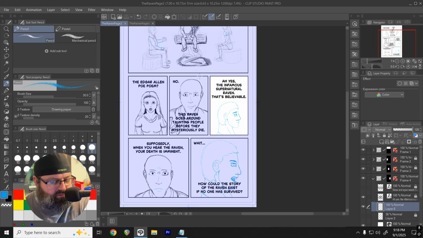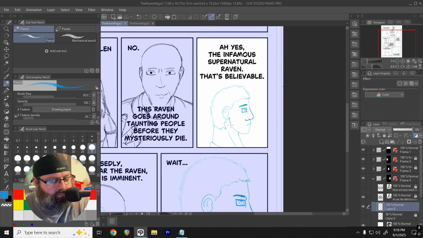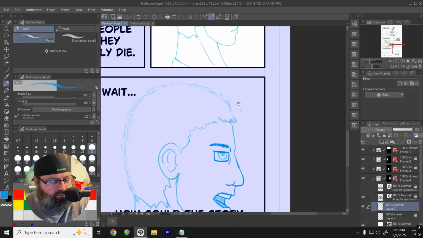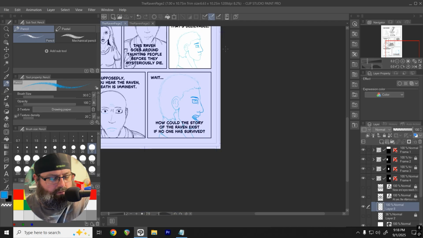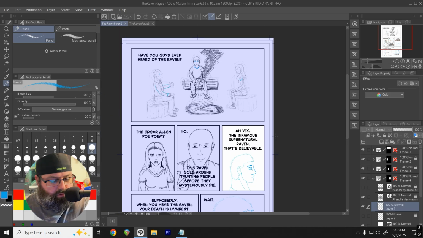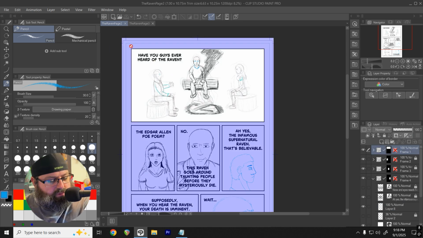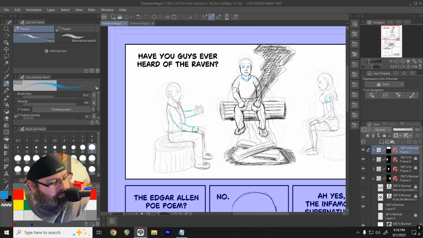It might just be one of those things I'm going to walk away from, come look at it later, see if I like it. Well, I think this one's good. I'm going to go ahead and close this one. Now, what I was going to do was go ahead and do the speech bubbles and everything in all these panels. Since I'm already here, might as well knock it out. This is page 2, so I'll try to get that knocked out real quick.